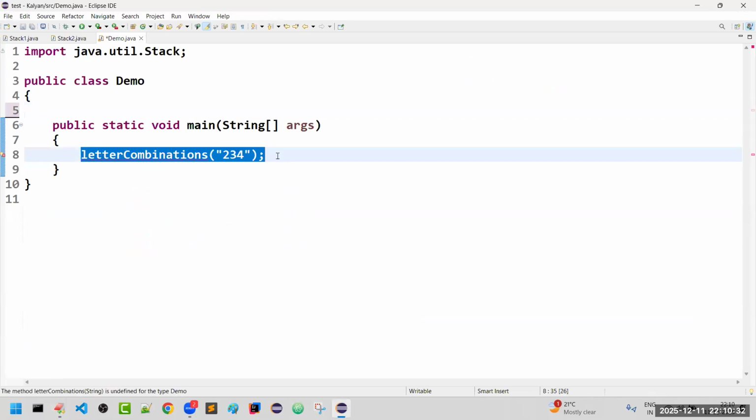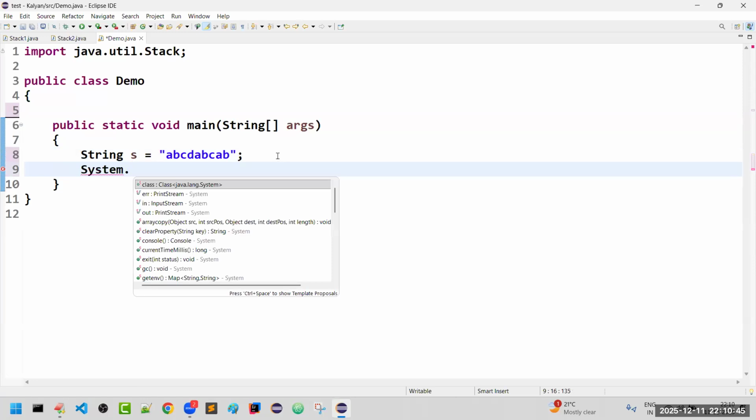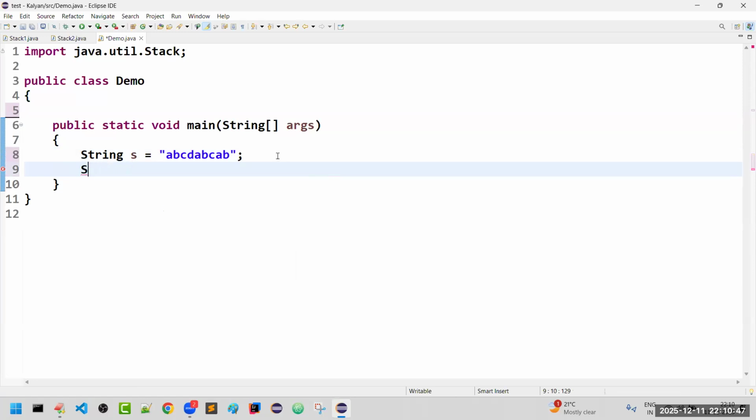So I'm taking a method. Suppose let us take the string ABCD, ABC, AB. Like this I'm taking the same string only. System.out.println I will call directly: find occurrence.